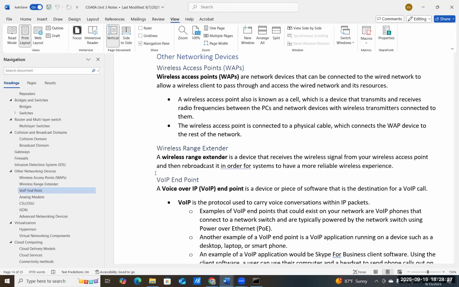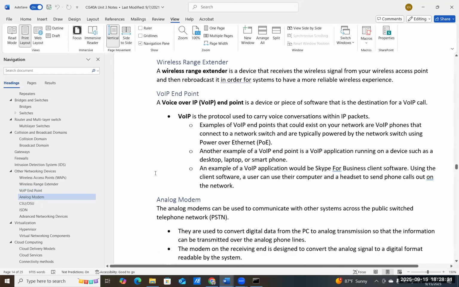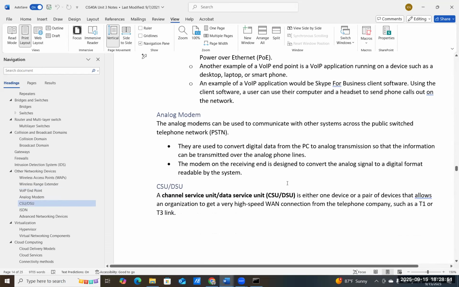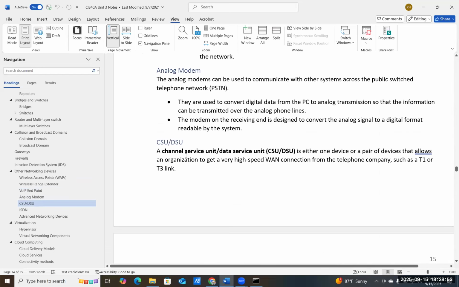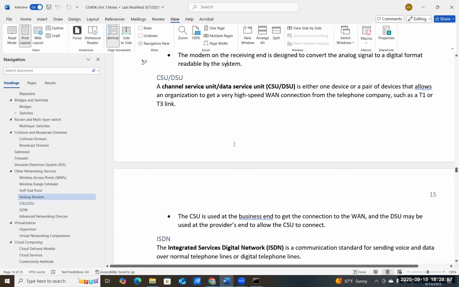Okay. And then it talks about voice over IP. I highly recommend, if you want to excel in networking, right? Look into VoIP certification. Tons of network jobs require that. Everybody uses phones at the office, right? And you have to understand how to configure voice over IP. And then analog modem for dial-up conversion. We talked about CSU, DSU.